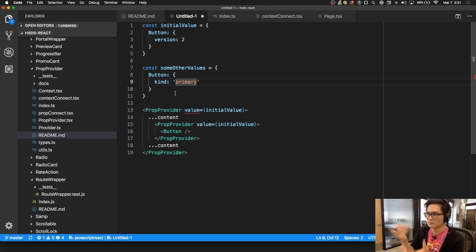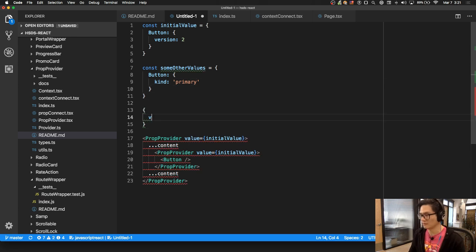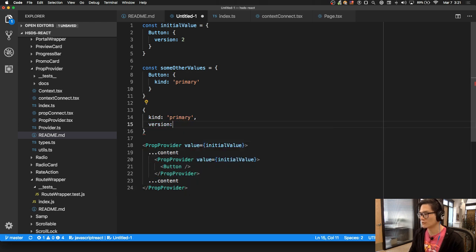Because then you can enhance your components as you need to, and things will compound. So the final values that this button will get is kind is primary, version is 2, which is a very, very nifty feature.